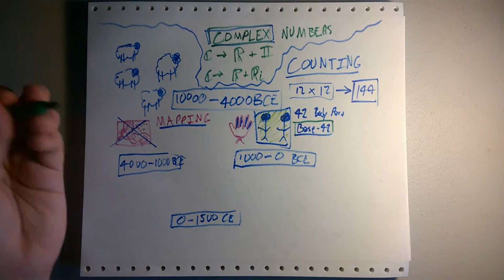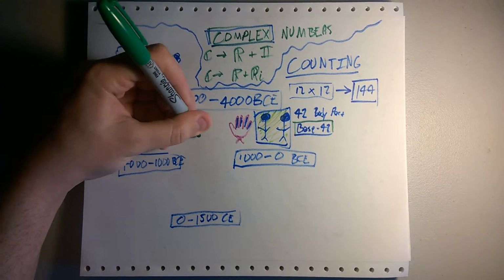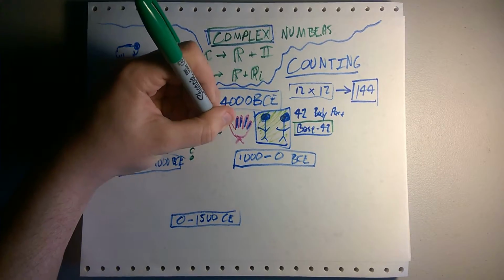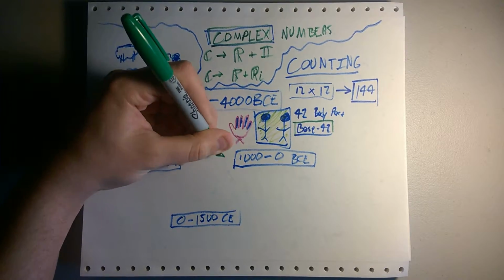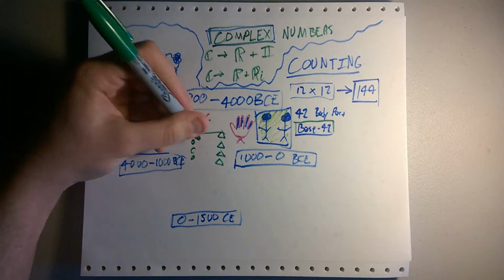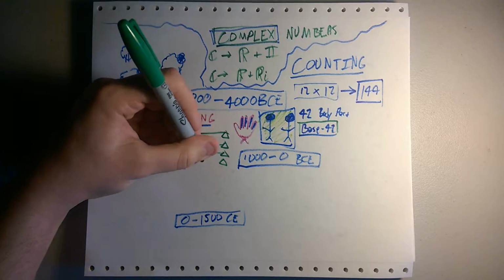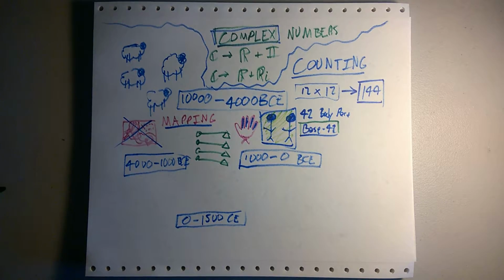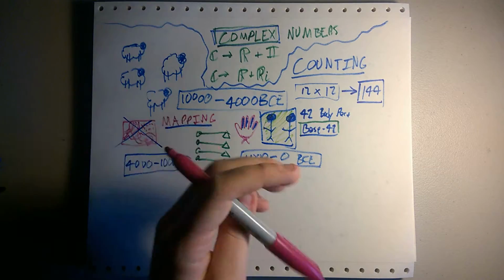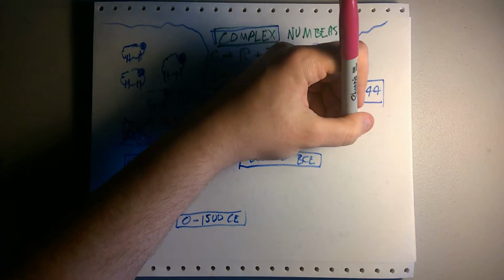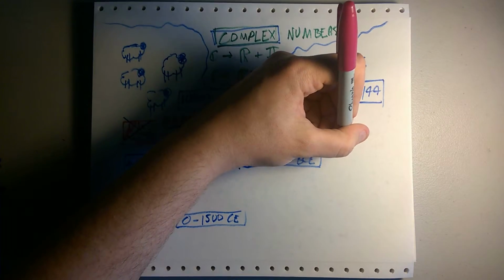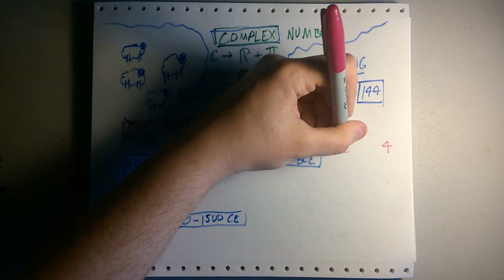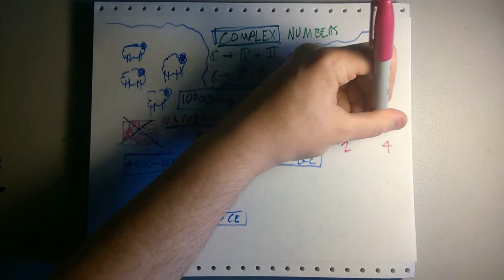So mapping, it's you see something that you understand and you bring it to something you see. So maybe that's one of these, one of these, one of these, one of these. And that's called, by the way, one-to-one mapping. Technically, you already understand mapping in mathematics. Mathematical mapping, which is you see a number, let's say 2, and you have 4. So you could map 2 to 4.